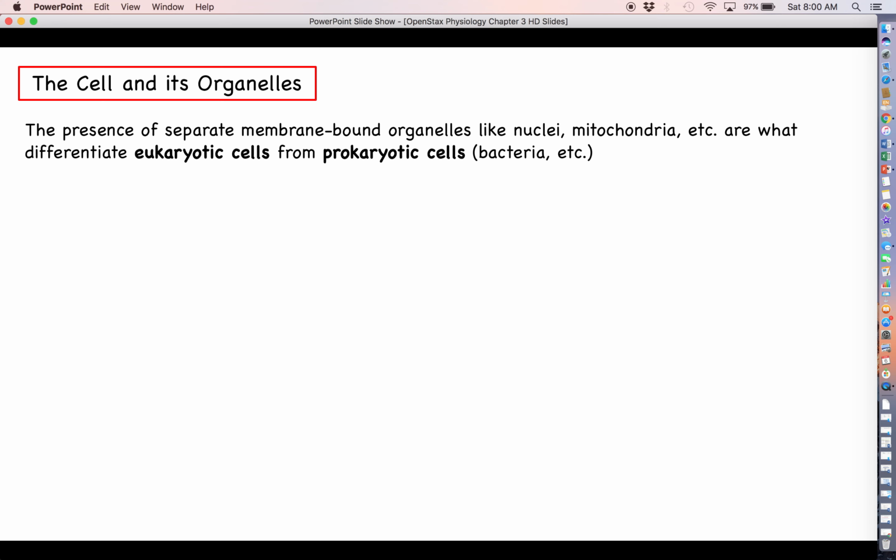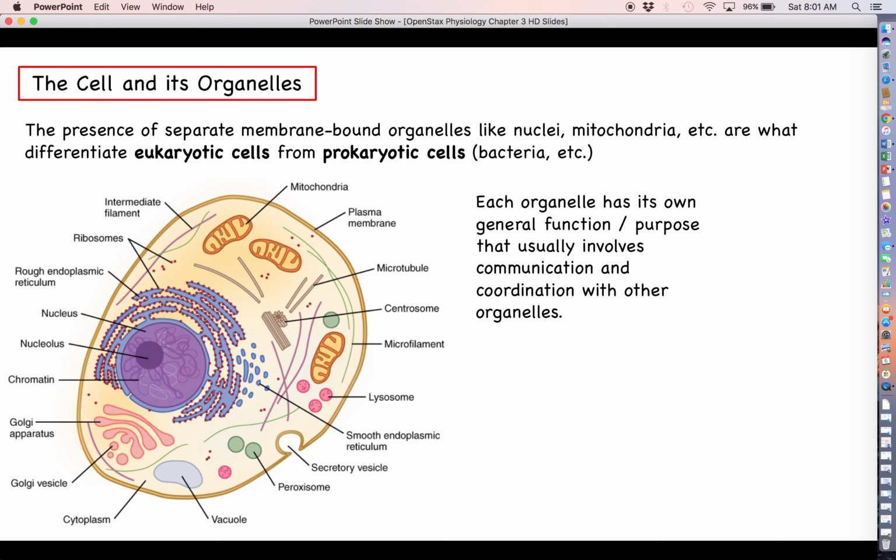So we have a nucleus for storing DNA, we've got mitochondria, we've got Golgi apparatus, so we've got all the different types of organelles that we're going to talk about here. You likely remember most of this from your introductory biology course, hopefully. If you look at one of these schematics of a eukaryotic cell that every textbook contains, you'll get a pretty general idea of the location and what each organelle looks like.